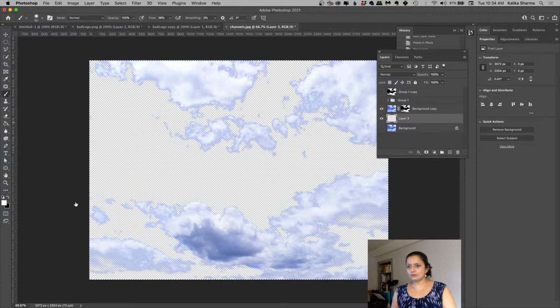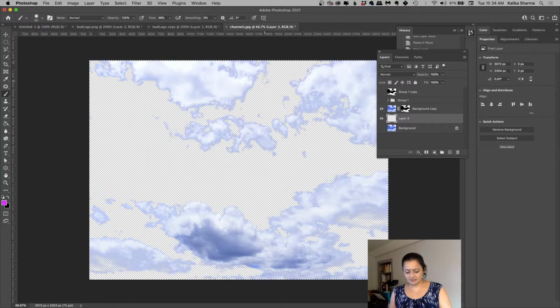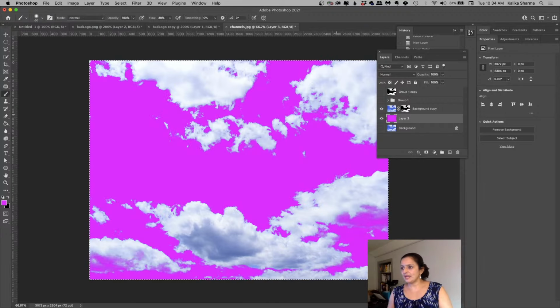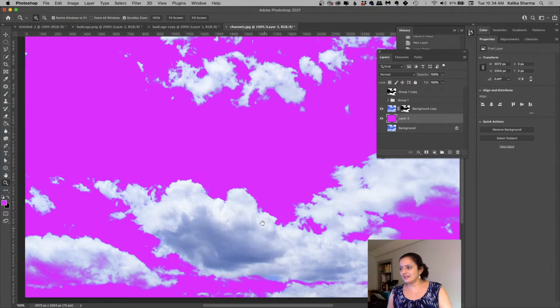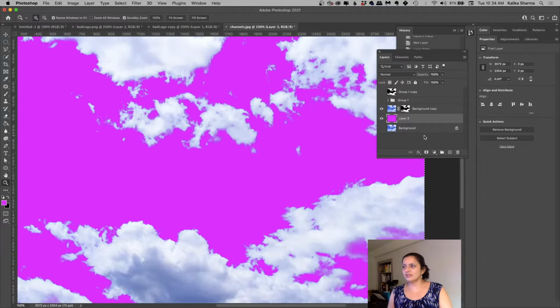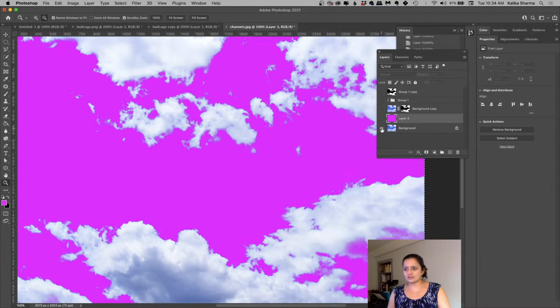Let me make a new hideous background color here. Just going to double click that chip, come over here and just fill it in. Shift F5. Okay, and so now I can see that that's not too bad in terms of selection. I think it's Alt click. Yeah, you can always Alt click to solo one of your layers, and then you can see whether you actually did a good job or not.